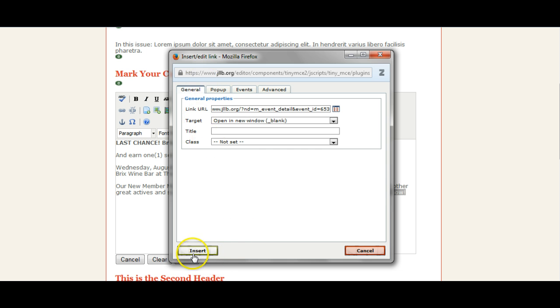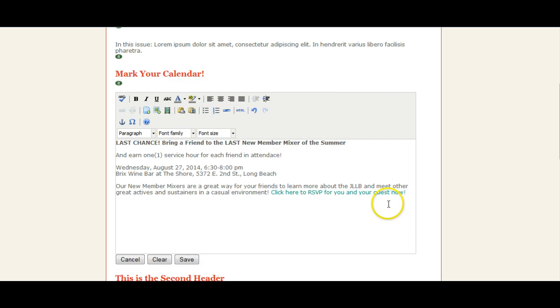So now we're going to click on Insert, and there's our link. For the Blast, and it's typically only the Blast, though I do this on some of the web pages also, for the Blast for sure, I bold the links so they really stand out for folks. And one last thing I do is click the delete button at the very end to make sure there are no extra lines at the bottom, and then click save.